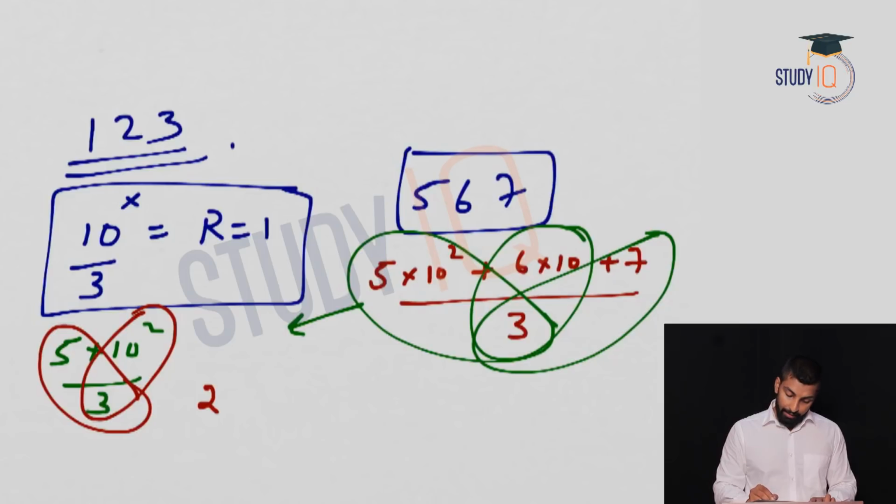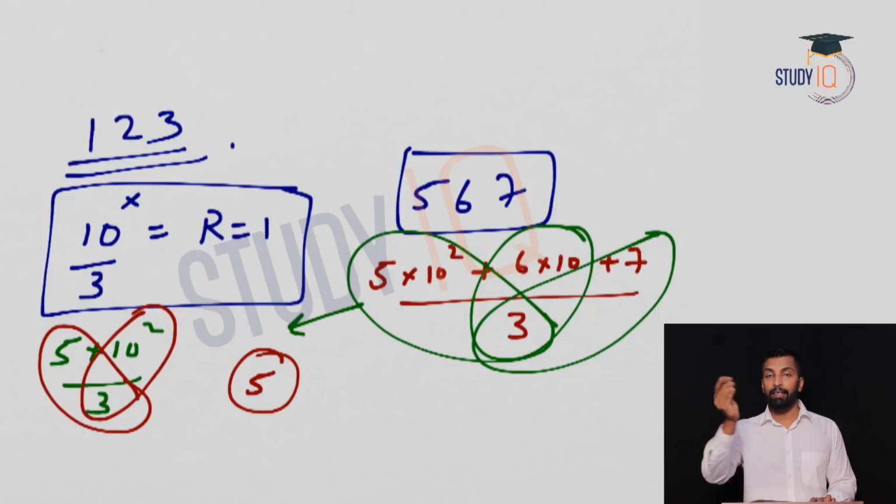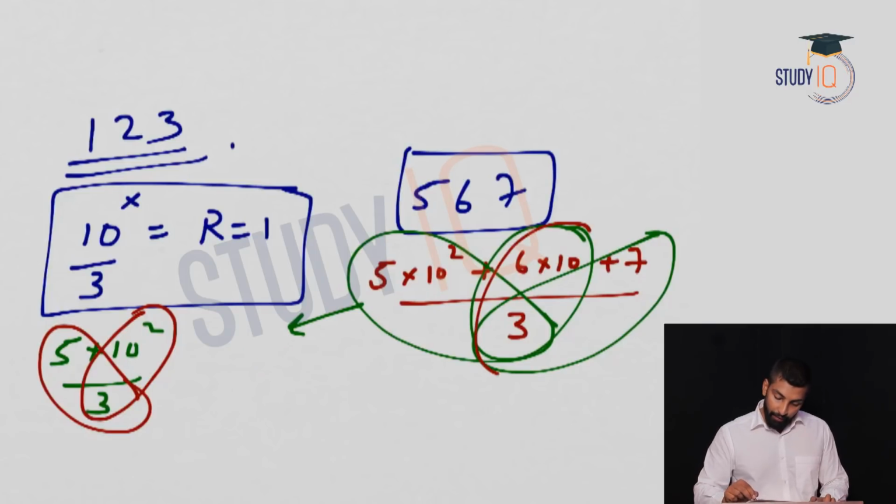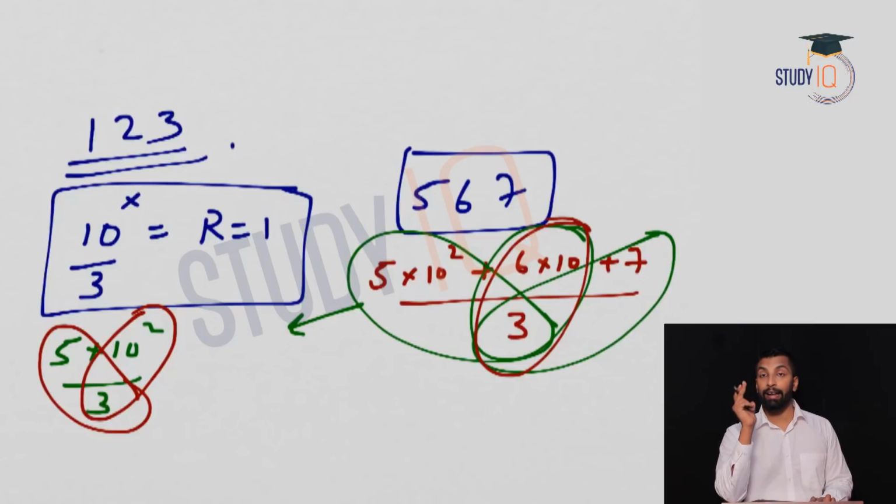And if I divide 10 square by 3, I get remainder 1. So this is actually 2. Remainder is 2. Now even if I just write this 5 alone, I get remainder 2 because 5 is greater than 3, so I need to divide it with 3, remainder 2. Now, what is going to happen? If you take this one, what will be the remainder? Remainder is 6, and still you need to divide 6 with 3. Then you actually get remainder 0.